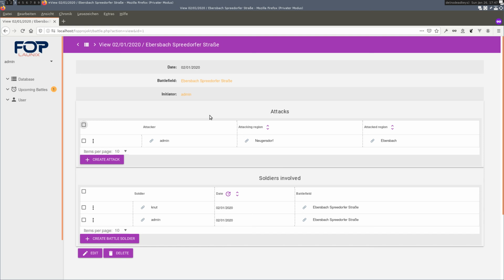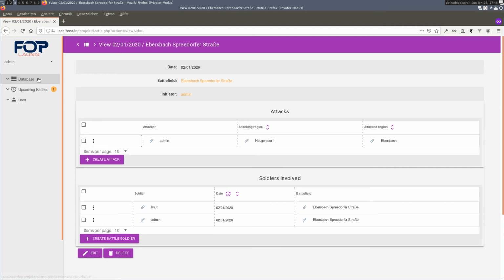Of course, we should also add some constraints, like you cannot add a new attack to a battle that already took place, and of course we also should leave some time for the defender to hire some soldiers. So we have to somehow create a rule that we can only place attacks in a battle that is at least 2 days from now. Okay.